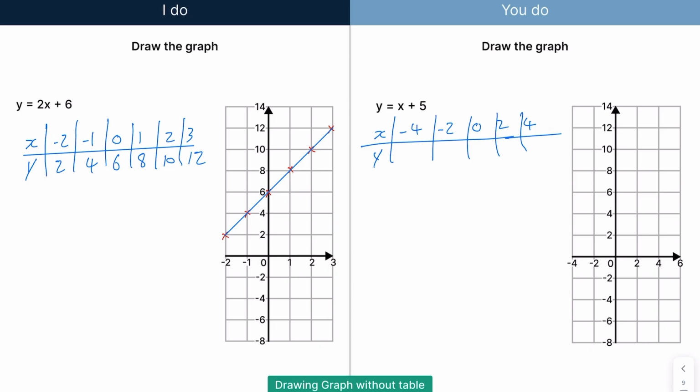And let me just put a bigger gap between that and that. And now when I look at this table and I put the values in, that's 1, 3, 5, 7, 9, and 10. And then it's just a case of plotting this. So that would be minus 4 and 1, minus 2 and 3, 0 and 5, 2 and 7, 4 and 9. And then we have 6 and 11 is what that should say, not 10. And then if I use a straight line to connect that, I end up with something like that.